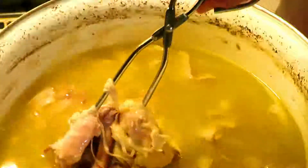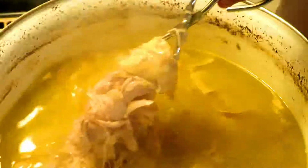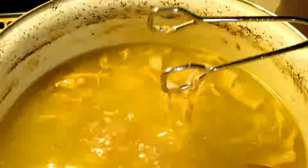And then when I wake up at 6 a.m. tomorrow morning, I'll pull it right out of the freezer and right onto the stove and start the whole process all over again and let it boil for another 8 hours. And at that point, the bones will have boiled down quite a bit more. Alright guys, we'll be back.